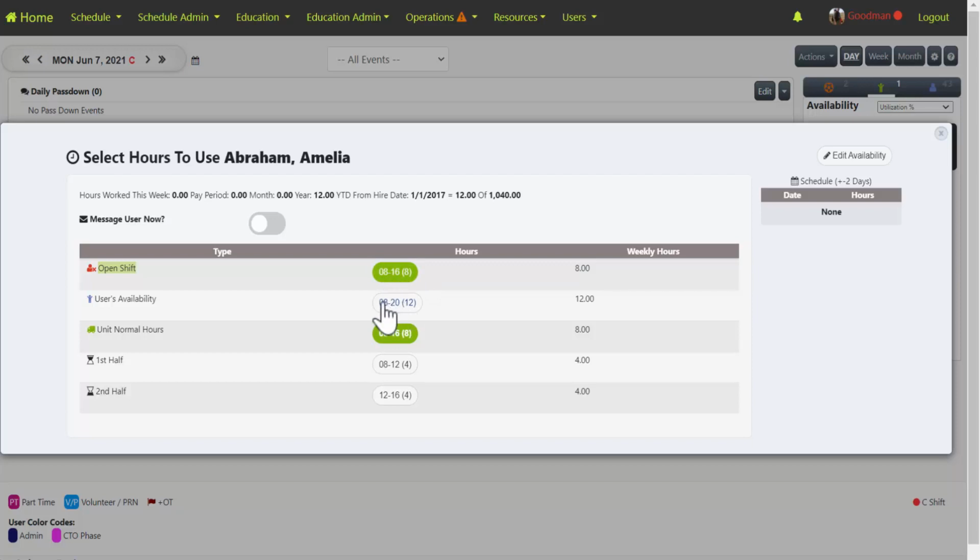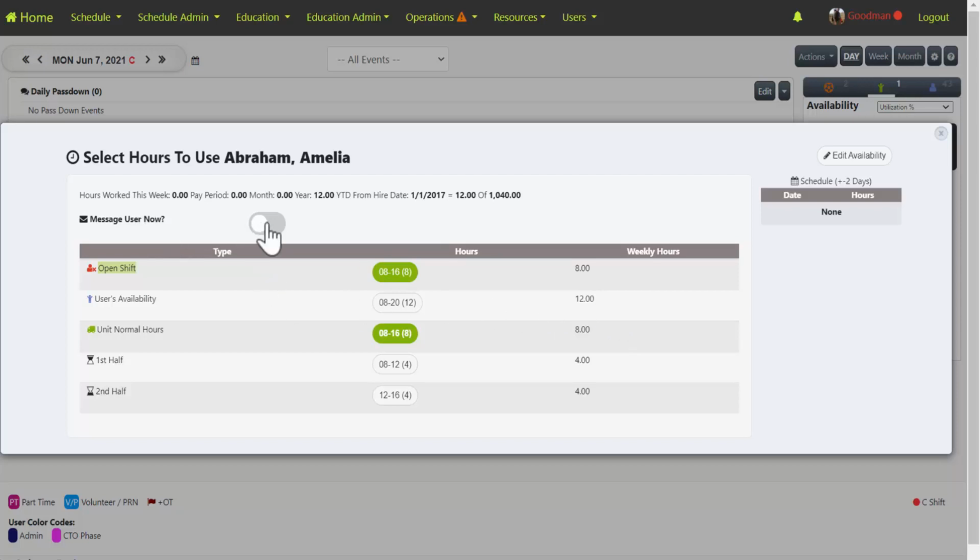You can do whatever time the user said they're available, whatever time that position typically operates, and then first half, second half. If you clicked those buttons, we're going to go ahead and show you how many hours they would have this week out to the right-hand side. So if there's any question about you putting someone in overtime, these numbers would be greater than your overtime threshold, and you'd be able to see that.